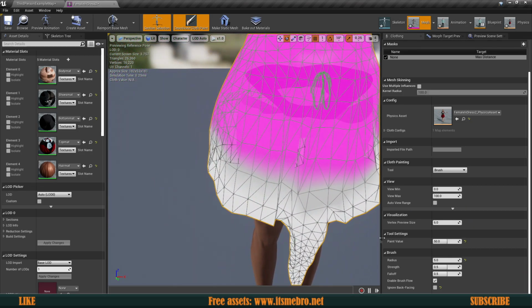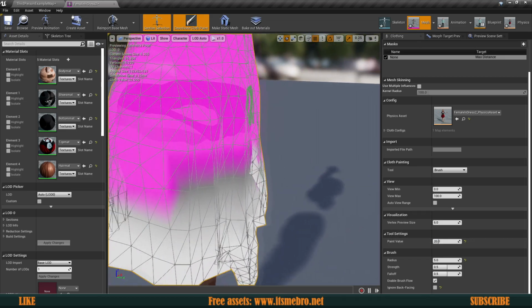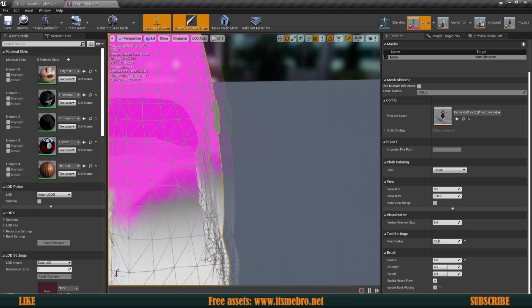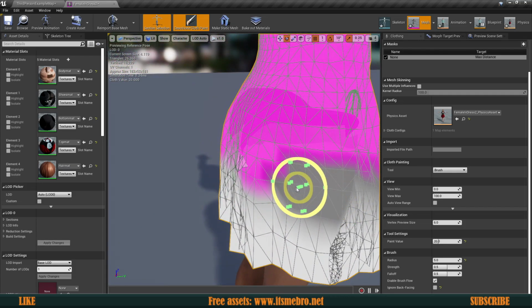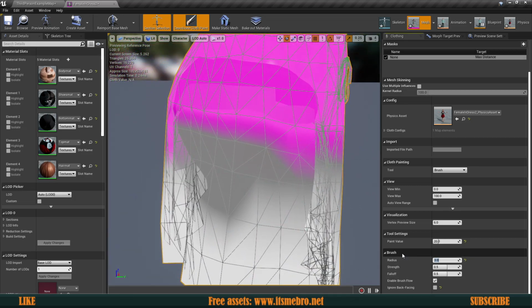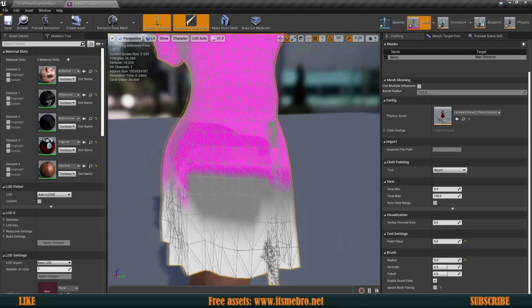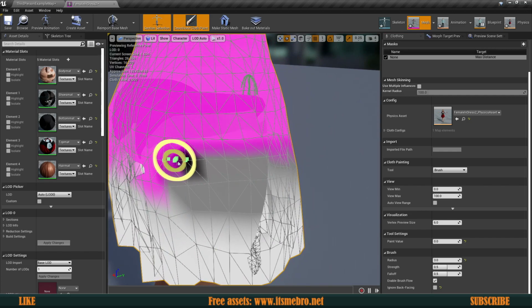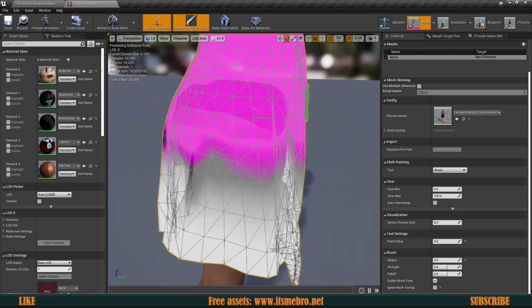There we go. And I'm going to do another one with something like 20. I might be going a little bit too high on this one, but we're going to see. My brush is too big, so I'm going to change this to 3. Bring this back down to 0, and I'm going to make sure I repaint these back.